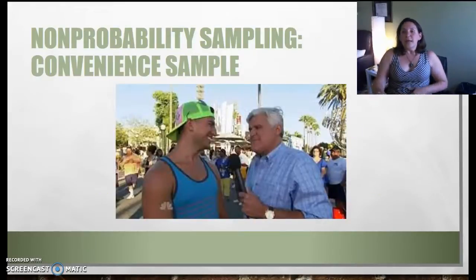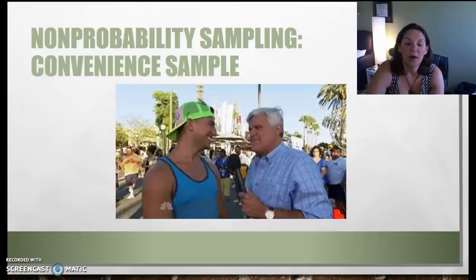All right, so the next 8 slides are one slide for each of the sampling strategies. Again, there's more detail on each sampling strategy, what it is and how you would use it, on the sampling handout that's in the module and also in your textbook. There are 4 non-probability sampling strategies.